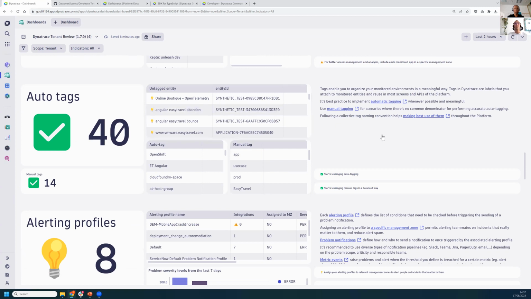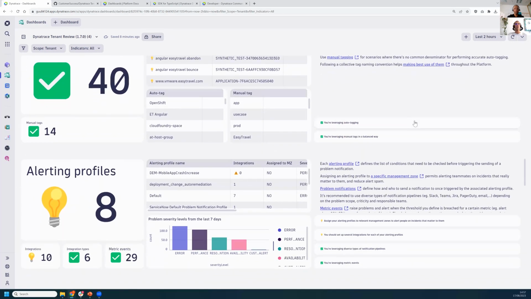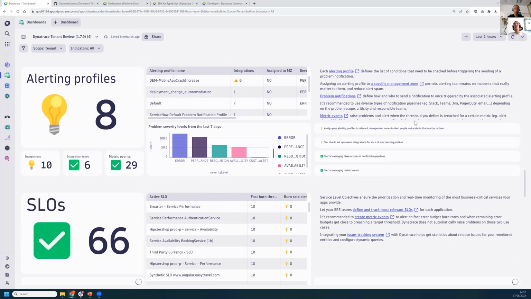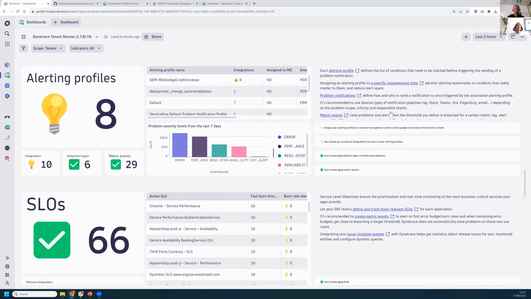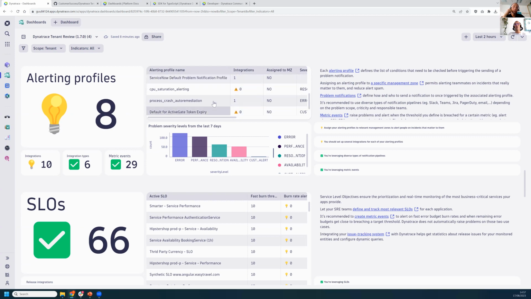So to really see if you have got some work to do and improve the configuration here or not. Alerting profiles also, it checks if all alerting profiles have an integration associated, because with no integration, it's basically useless. So here you can really see easily which ones are quite useless and need some correction or update.